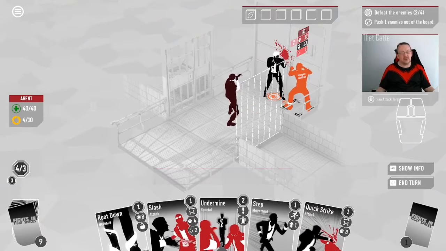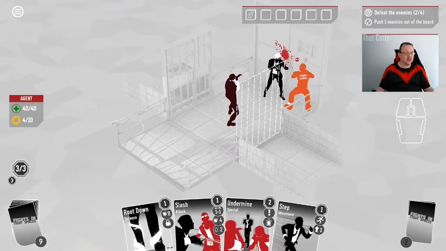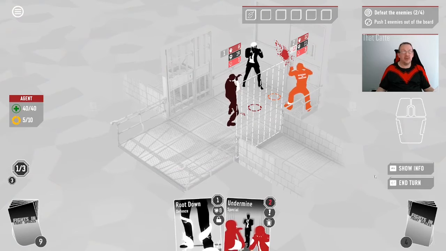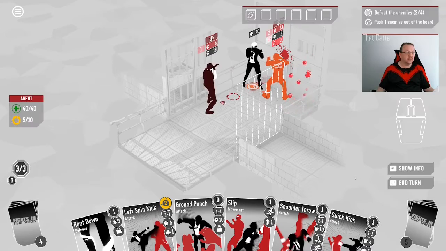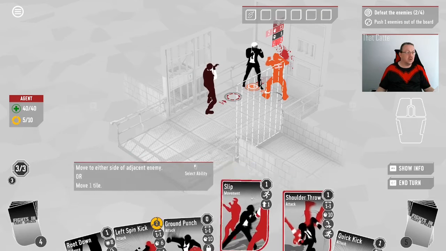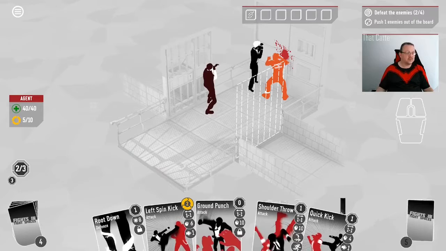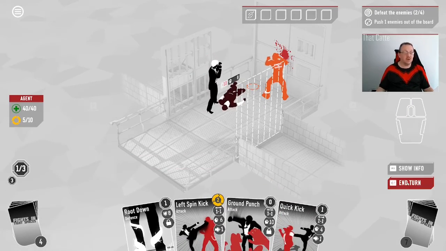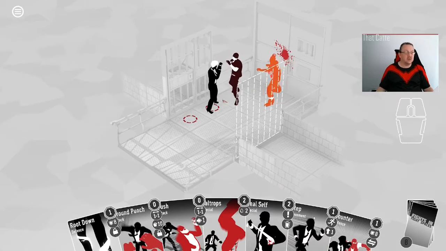On the one hand, I could throw quick strike. I think quick strike, slash, now just step out of the way. Still puts me in position to shove someone out that board. Oh, interesting problem. Nah, easy solution. Step up, throw down, wait for the next turn. Slip would have been handy.